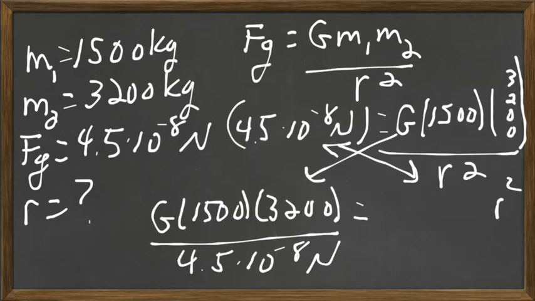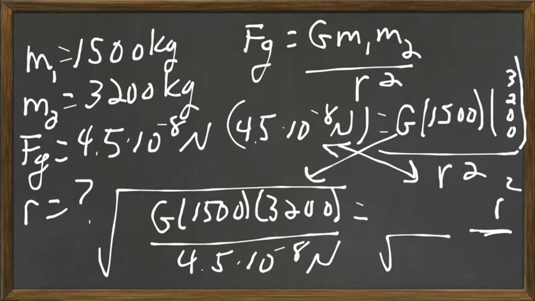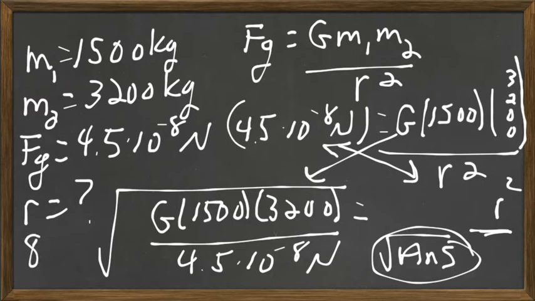And then don't stop. At this point, I'm solving for r squared. Whatever answer I get, don't forget to take the square root. So on your calculator, don't forget to do that little guy at the very end. And in this particular problem, it works out to be 84 meters.